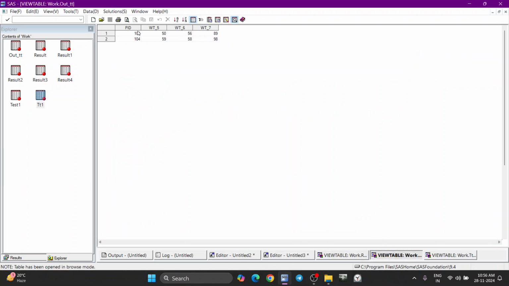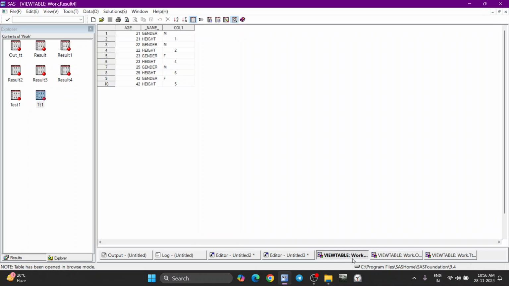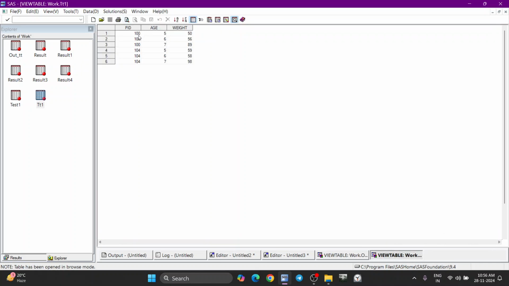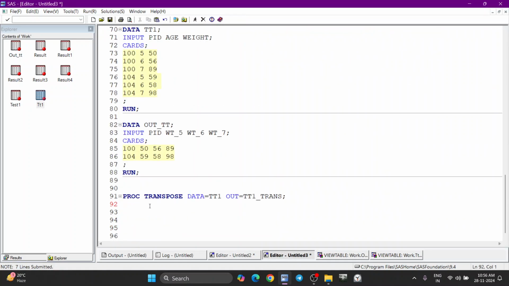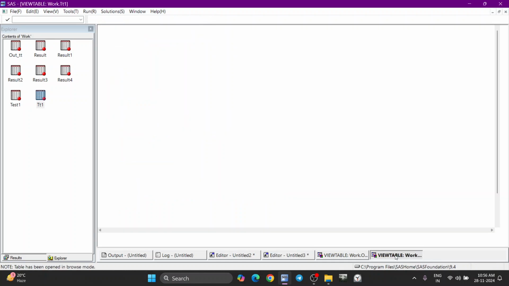This output is not transposed at all: it is PID, you can see PID 100 and 104. In the input data set, we have 100 and 104 in multiple observations, but they are not transposed like this, they stay the same. We can't see age and weight there. So we're going to use BY for PID.